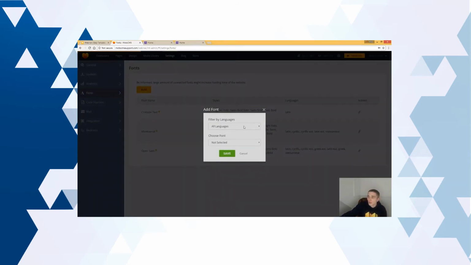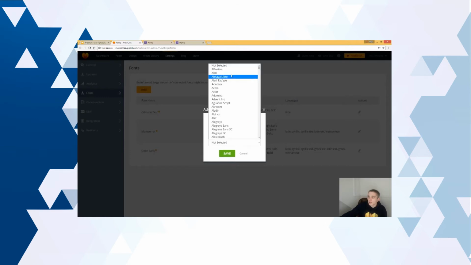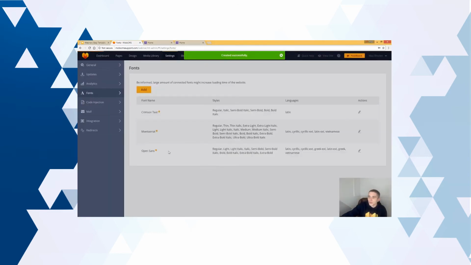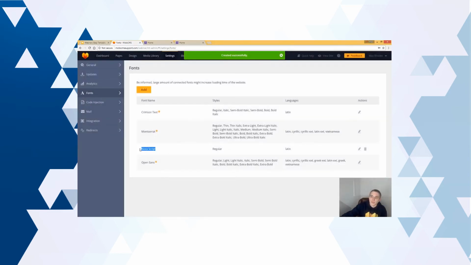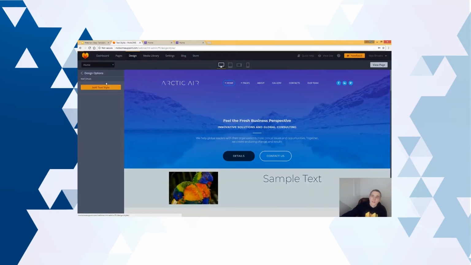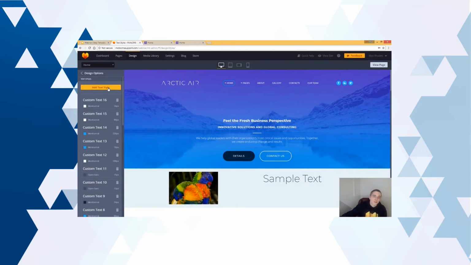Click the add button, select the font family. It just takes some time to load because the list is very big. And you can use any font and add it to your admin panel, and then you can use that font in order to create new text styles. By the way, you can create new text styles and use existing ones.